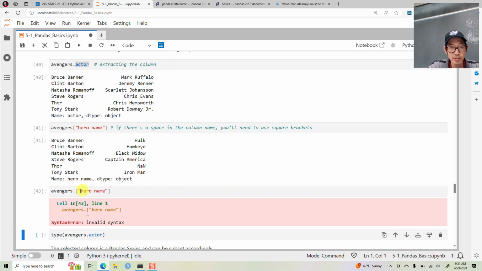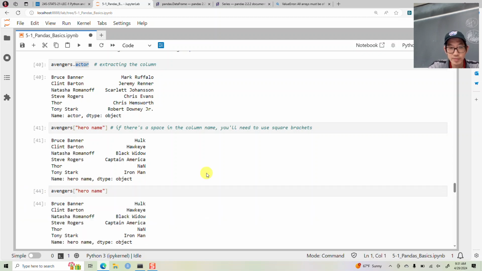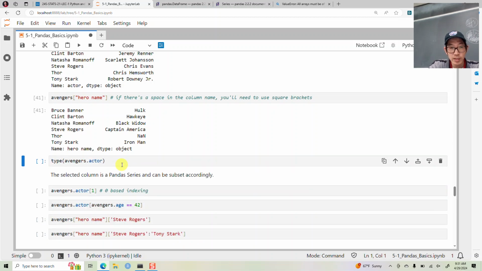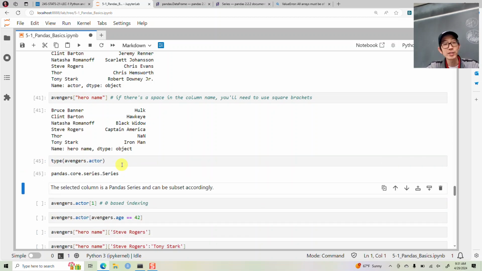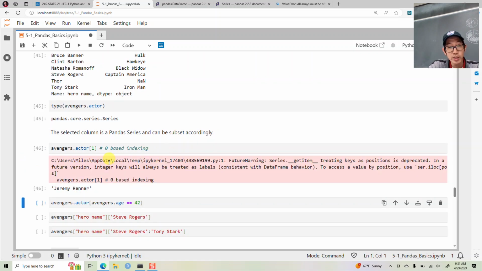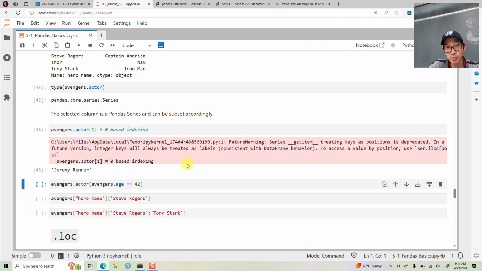All right, and then when you ask for it, it's a series. Same thing. Zero-based indexing based on position, but again, the series doesn't want to be treated as positions, so use that.